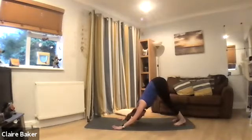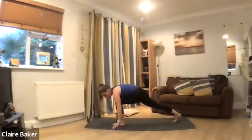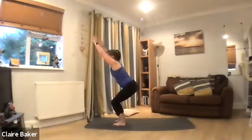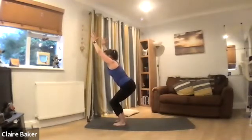When you're ready with a bend of the knees, your right foot steps forward. The other foot comes into fold. And here we sit back into the hips, lift the arms, lift the chest as you inhale back into that chair pose. Hold for a couple of breaths.